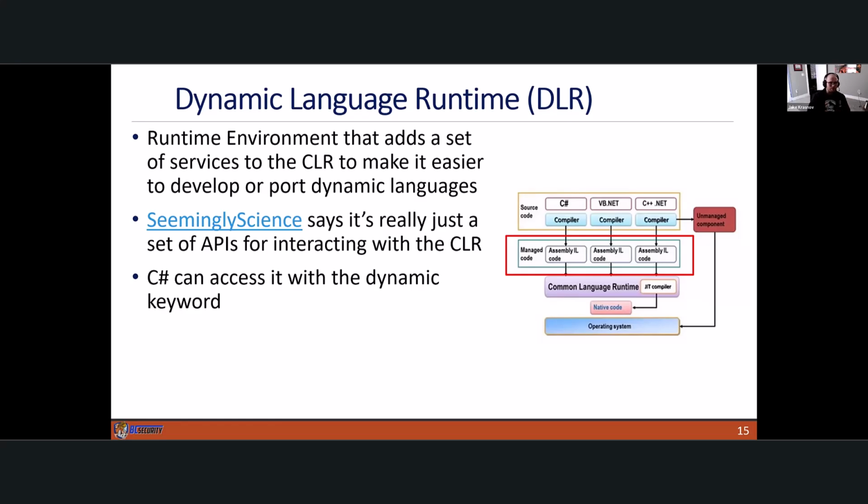So like I said, the DLR is really just a set of APIs for interacting with the CLR. When you build an IronPython-like language, whether that's Iron Rust or F# or S#, those kinds of languages, everything uses an API that converts everything into abstract syntax trees, and then those trees get compiled. You're just using an API to convert your text into those trees through known associations, and that's how you write a language and develop it.